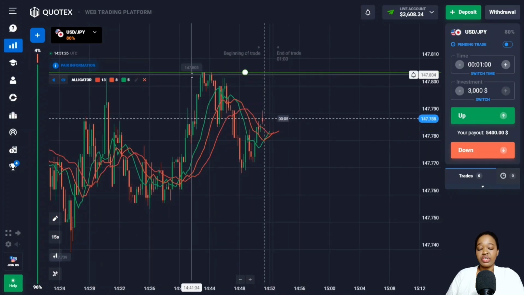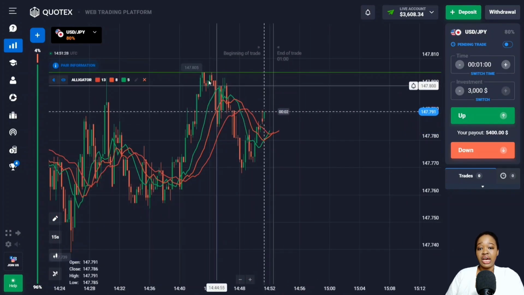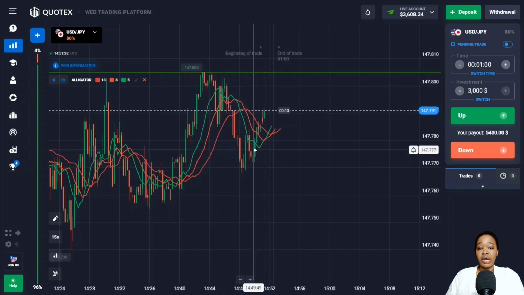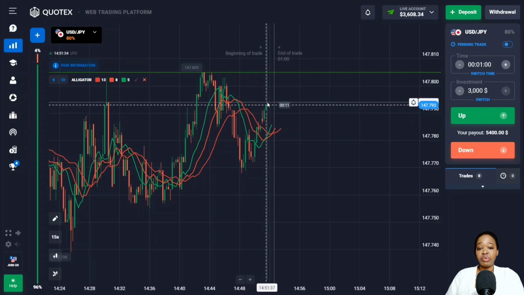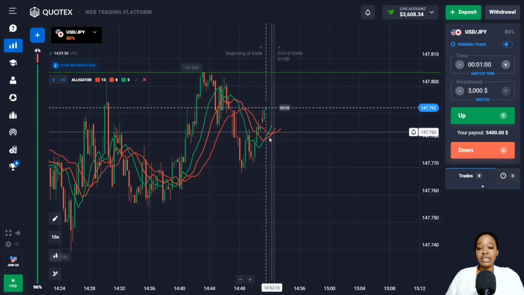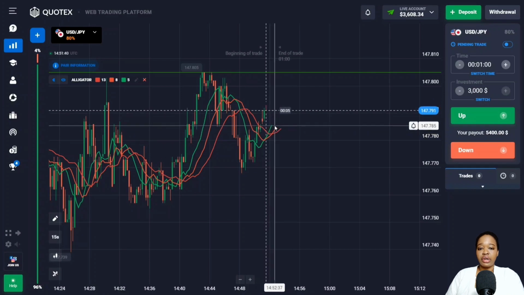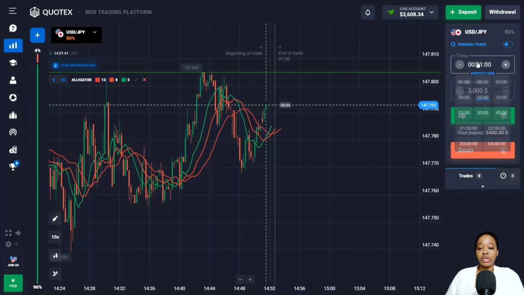So here we have the resistance level at the top here, and you can see that there was a pullback down from the level, and after the pullback, the price turned around and is approaching our level. You can see that at the same time, there is an intersection of the moving averages that just occurred. This means that in the near future, the price will move up.